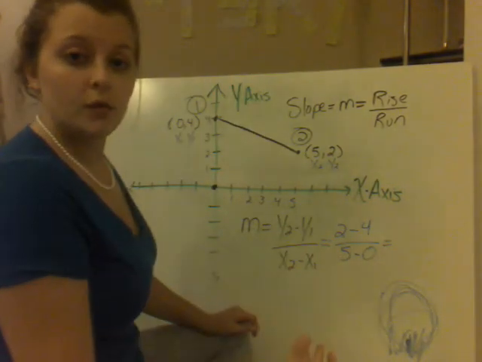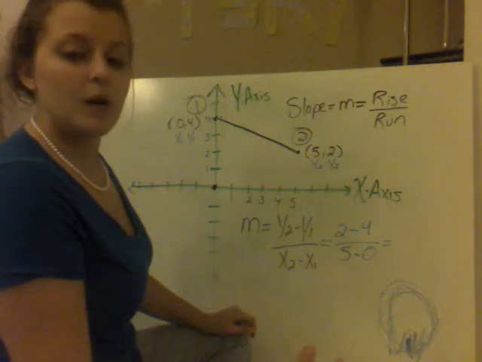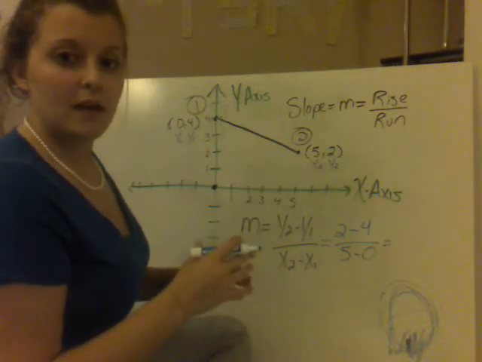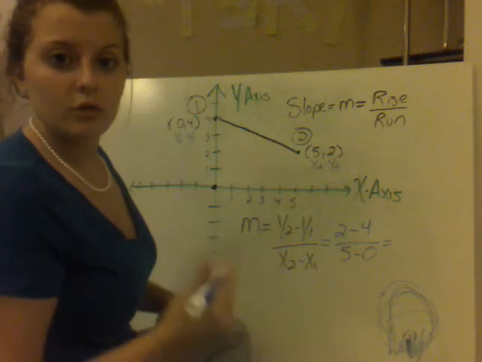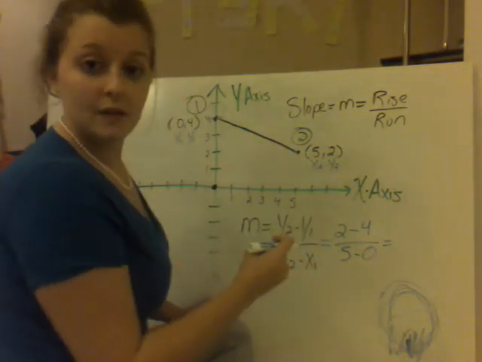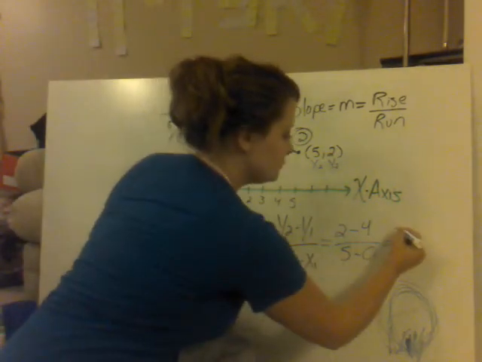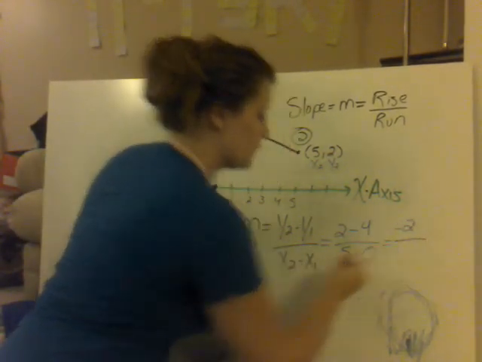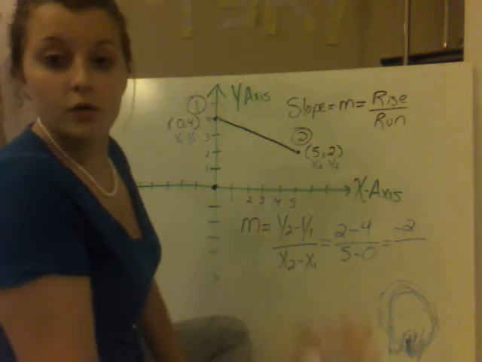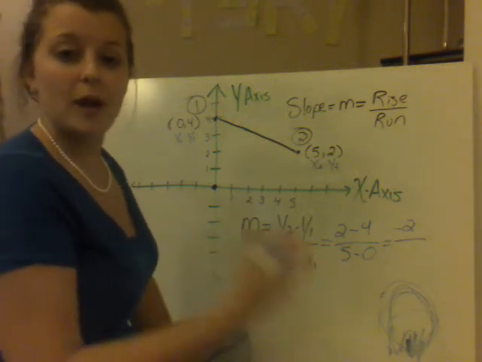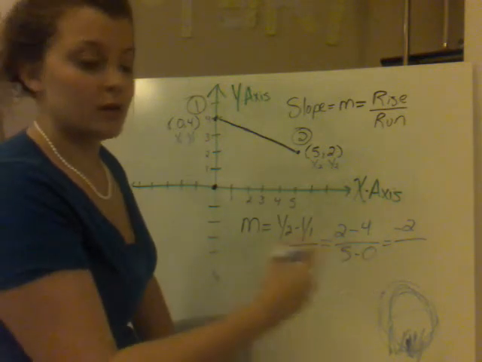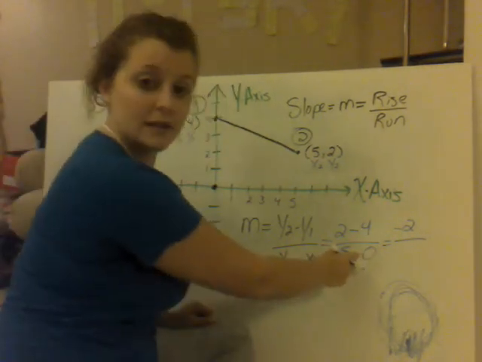So 2 minus 4. We went over this in class, and I'll probably have a separate video on negative numbers, adding and subtracting and multiplying, just as a refresher. So look for that to come up soon. But 2 minus 4 is negative 2. And remember, think of that as I have $2, but I owe you $4. So I can give you those 2, but I am still negative $2 because I owe that to you. And then 5 minus 0 is 5.